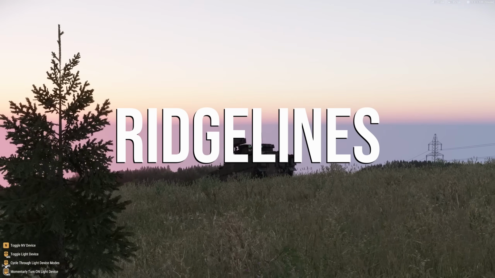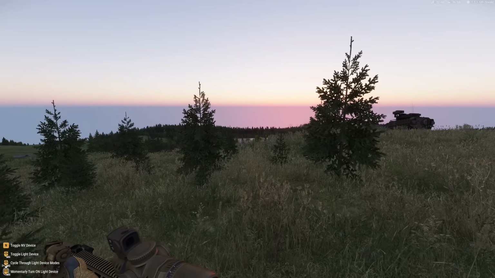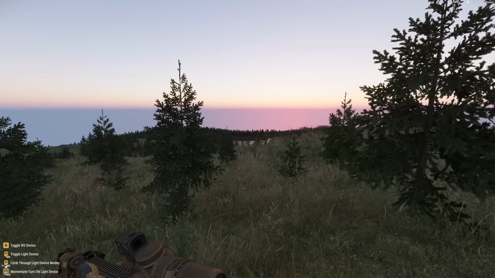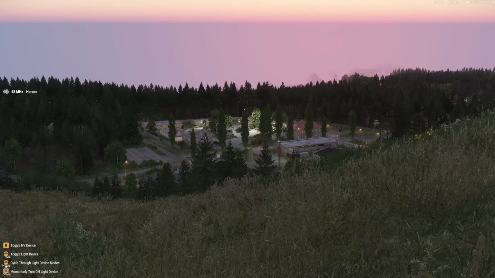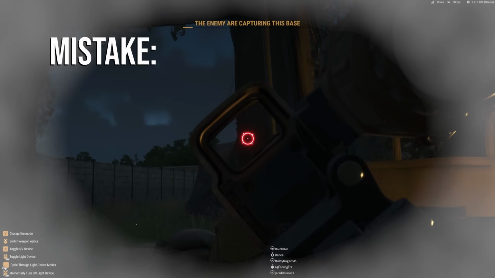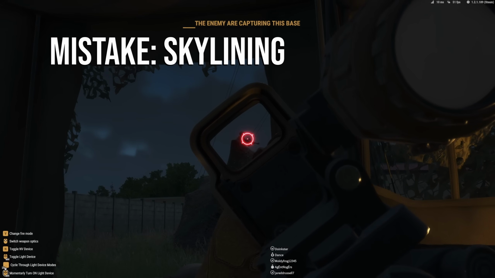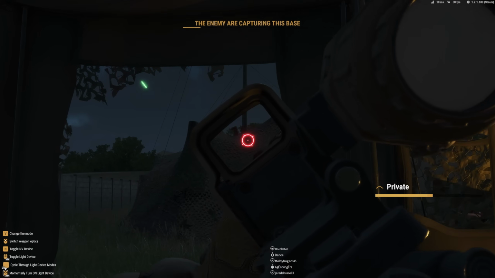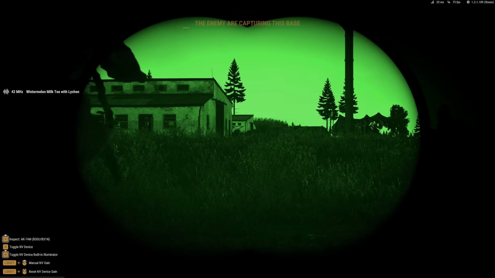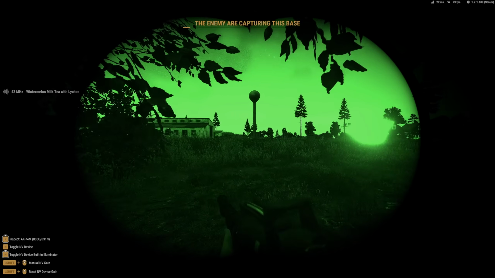Second, let's talk about ridgelines. Most people intuitively understand that the high ground offers many advantages. Chief among them are better sightlines to observe your surroundings and spot the enemy. A big mistake to make, however, is skylining. Skylining is when you're positioned at the top of a ridgeline such that you silhouette yourself against the sky, which allows nearby enemies to more easily spot you.